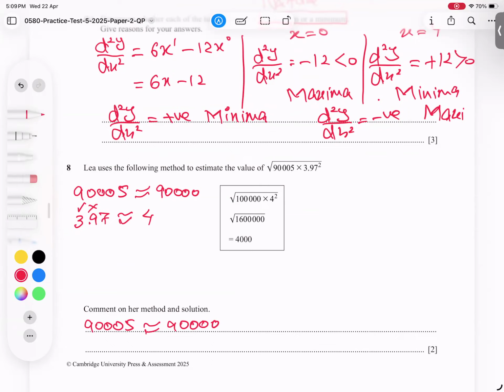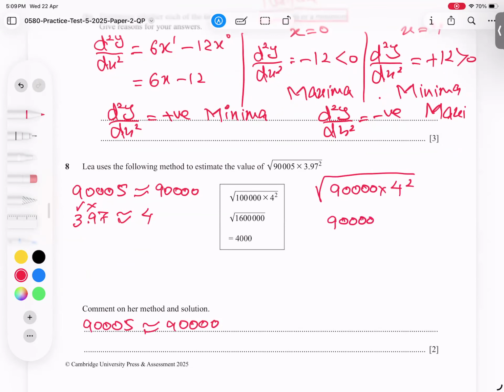Students, if we write it 9 and 4 zeros, and then 4 squared is 16, this is the right way. And when we convert it here, we have 4 zeros, and 16 comes from here. So now what is the technique to do it? We can write separately, students. Here I can write 300 squared, and here I can write 4 squared. Root and square cancel. I got this one and I got 4. So I got a 4 and I'm getting 1200. And let me recheck once again.